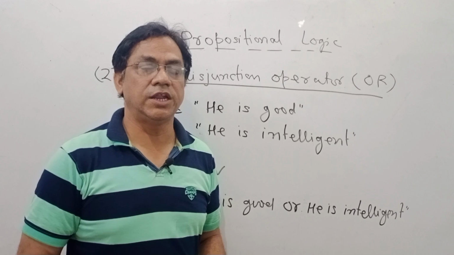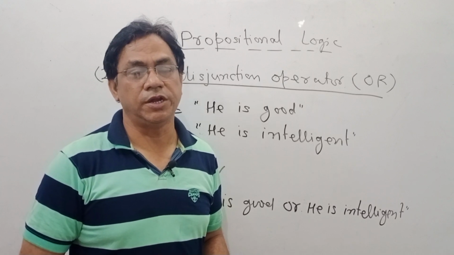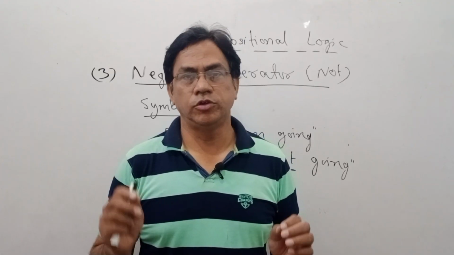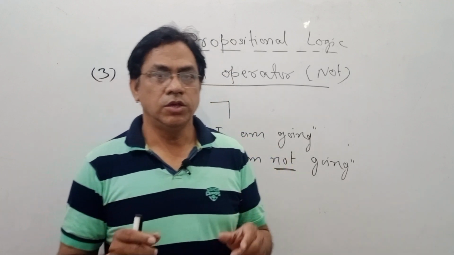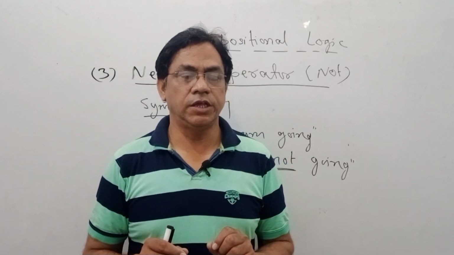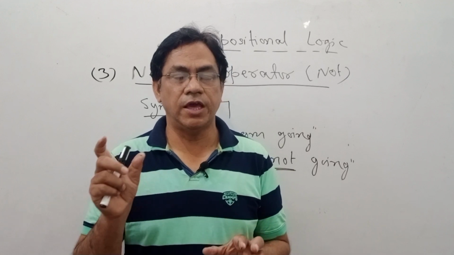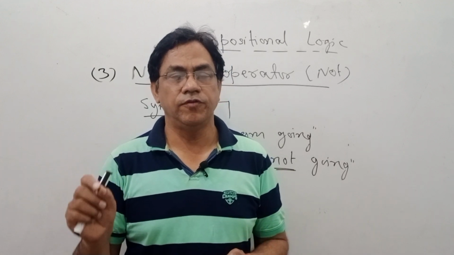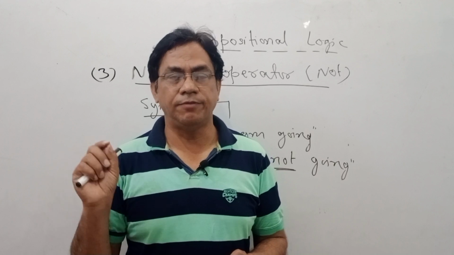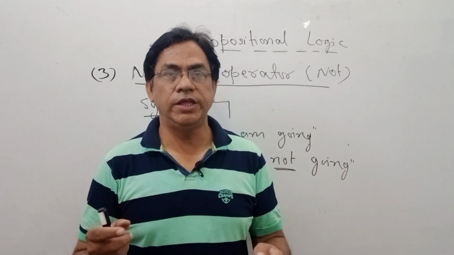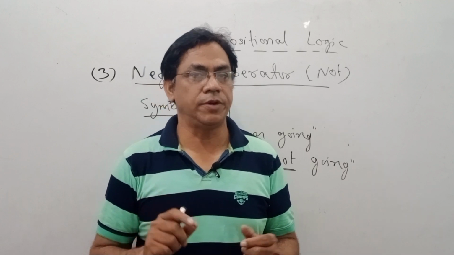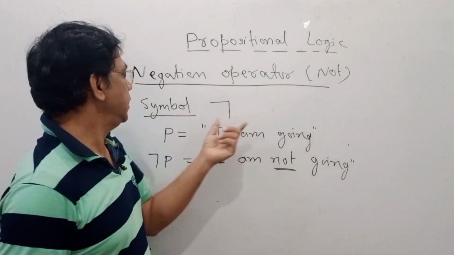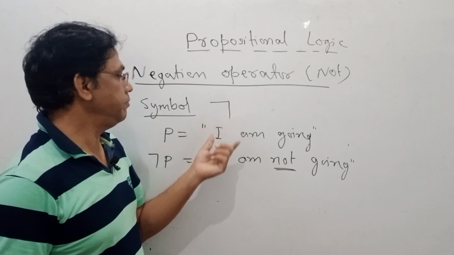Now we will see another type of operator, the negation operator. The third type of propositional logic operator is the negation operator. Negation means whenever we have one statement with a particular meaning and we want to negate that meaning, in that condition we will use the negation operator. This is the NOT operator, and it is represented by this symbol.